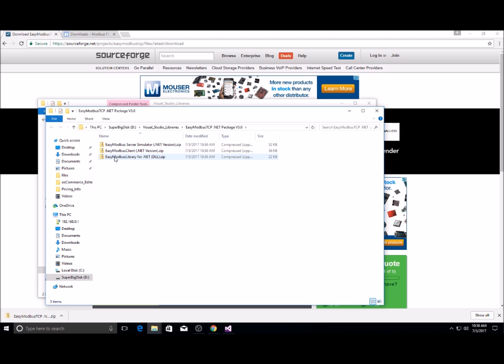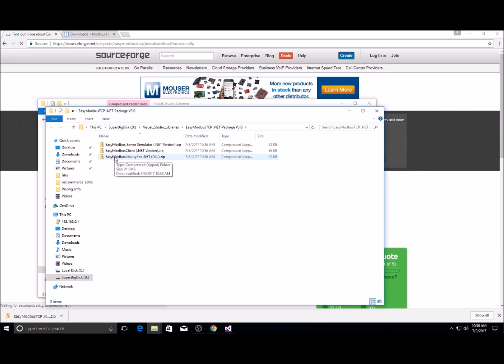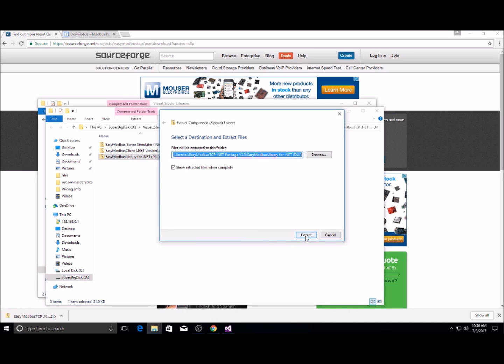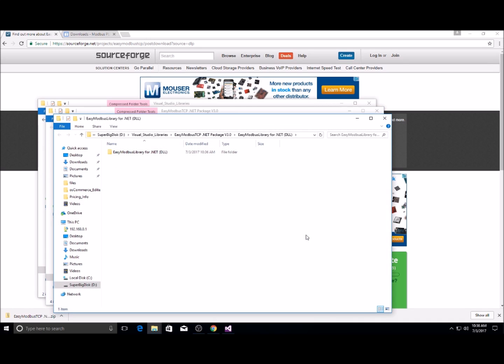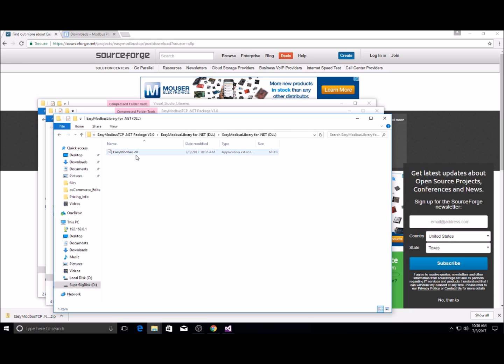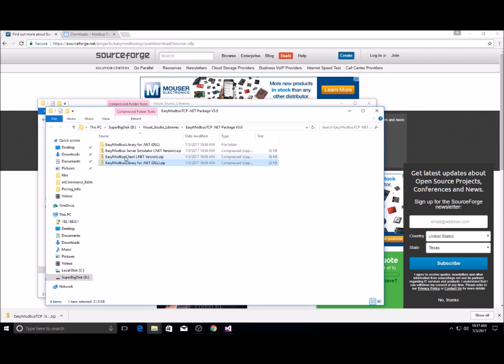What we want to unzip next is the library. And in here you should see the DLL that we're going to use. The yellow zips contain some demonstration programs.